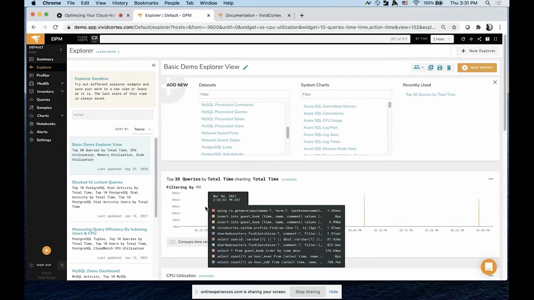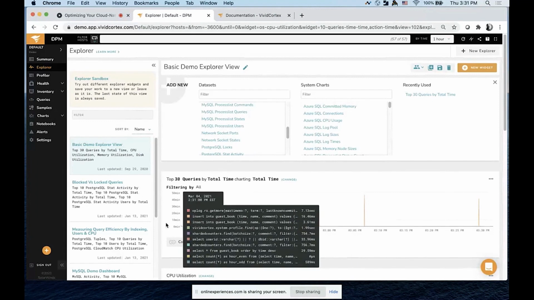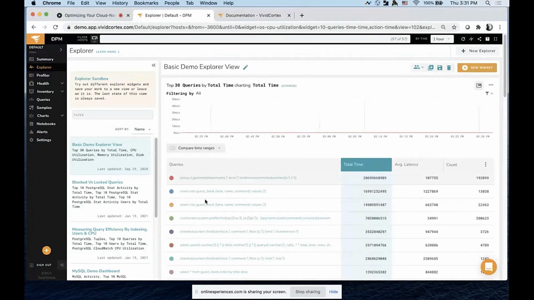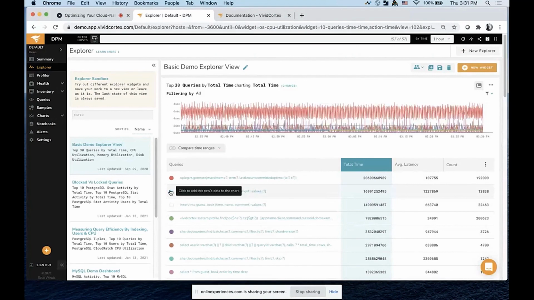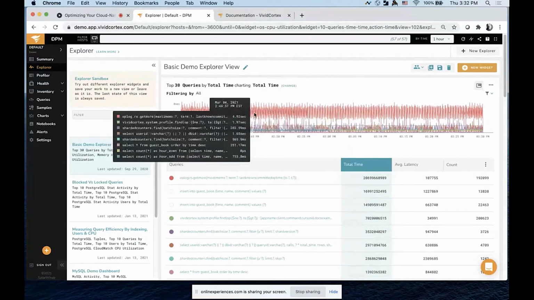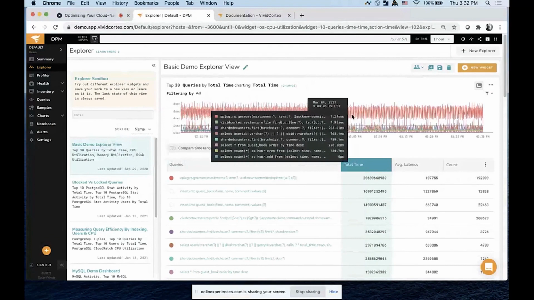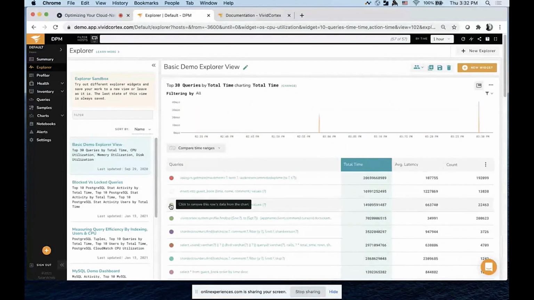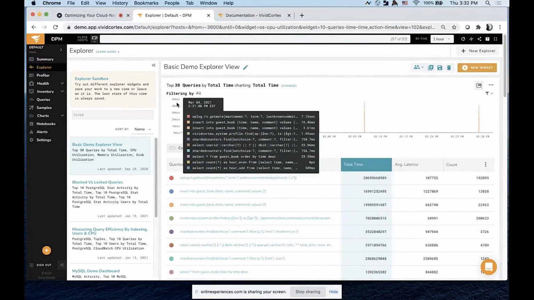And so I can look at my top 30 queries by total time across the same y-axis here and see, okay, let's say we want to investigate the impact of these spiky statements, or even let's say we want to take them away and look at what the general profile of the query behavior looks like. We see that for the most part, the average response time is less than 10 seconds in aggregate for all of our top statements, but then you throw in these insert statements that seem to have a pileup in their execution, and we see now we're on the order of closer to an hour of aggregate total time.